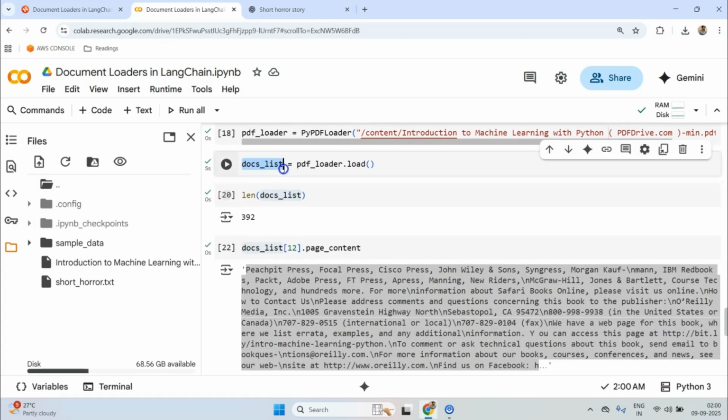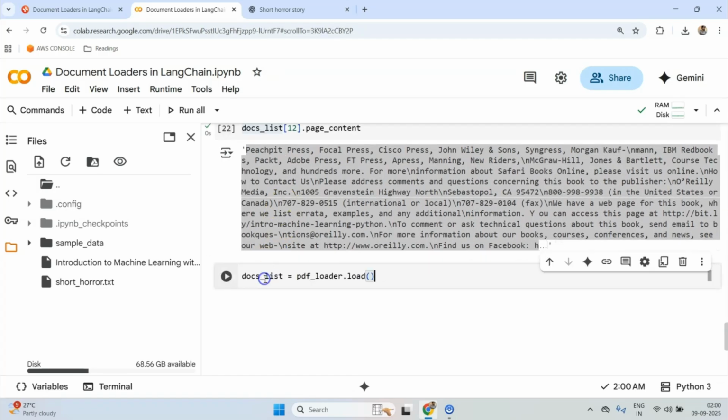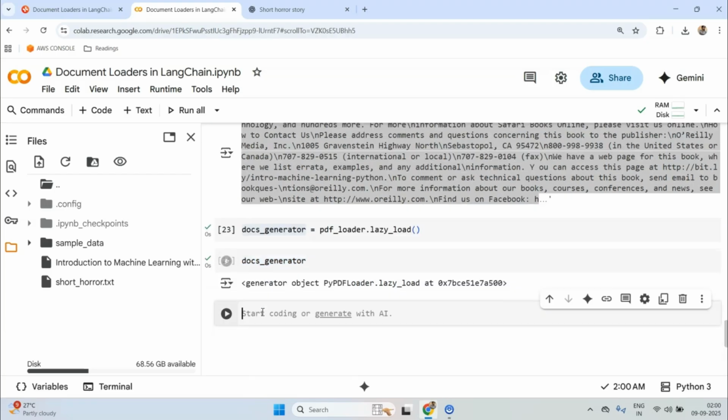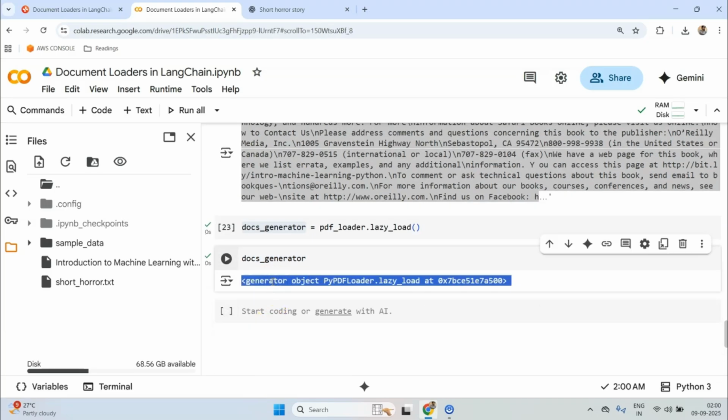Now it was taking some time, but now let's try to load it using lazy load. But lazy load is not going to return you a list. It is going to return a generator, and the generator ran quickly, right? Because currently it has not loaded anything. If I just run it, it is not taking any space in the memory. Currently our file is only there on disk. How can I load it then?